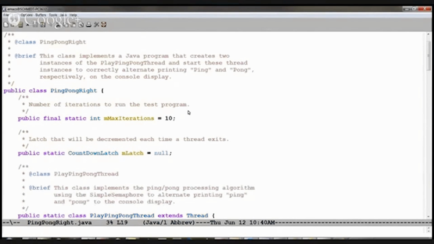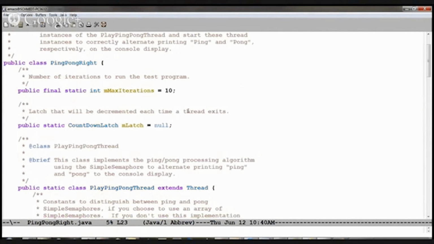Here's a method that's the number of iterations. This probably could be removed. We'll probably remove it for the next version. It was left over from a test program that was done earlier. You can kind of ignore that one probably because it's passed in as a runtime parameter.